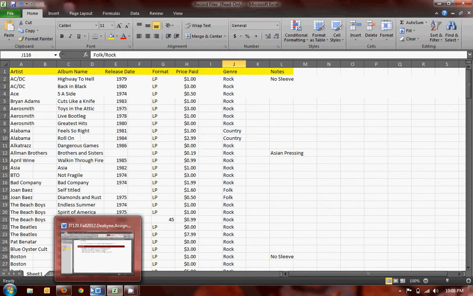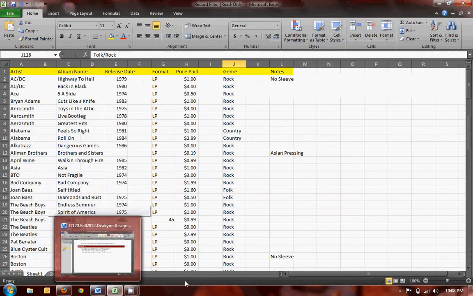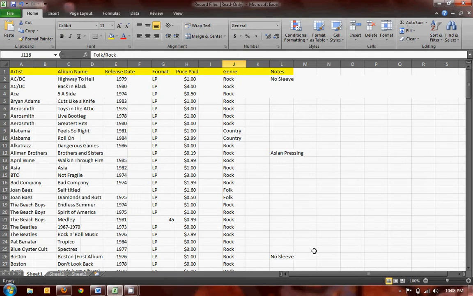And final question: what does the user need to do to accomplish this goal? Well, for me to accomplish my goal of this, it's just a basic understanding of Excel. When you get into it, it's pretty self-explanatory, and there's a whole lot more you can do with it, which, like I said before, I hope to learn more about.